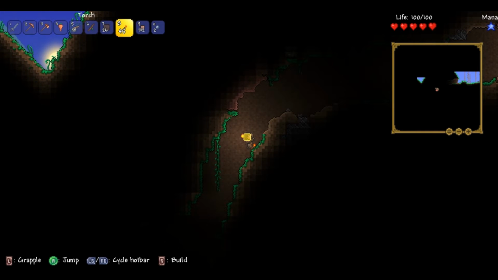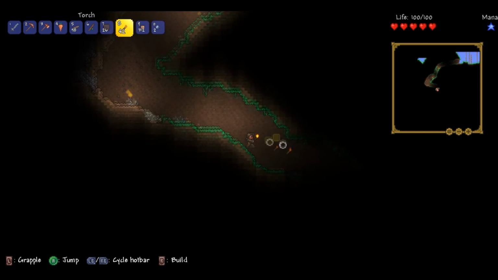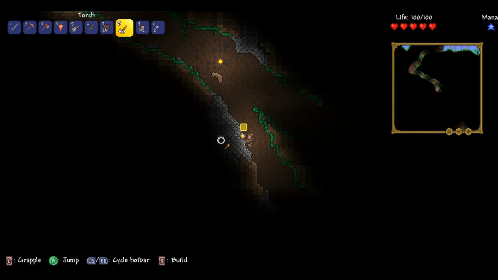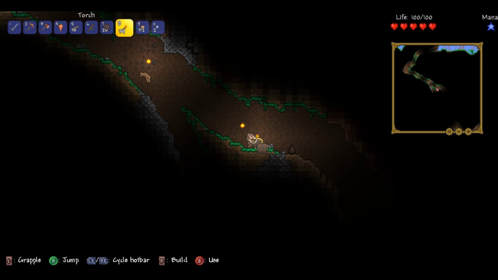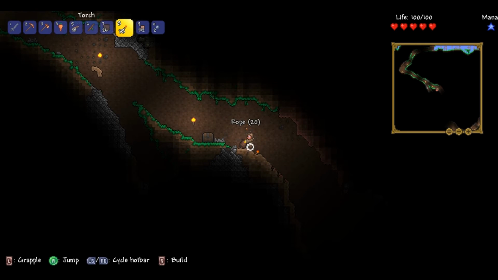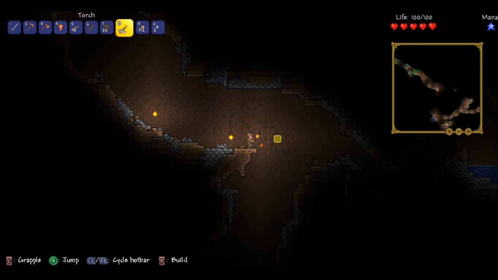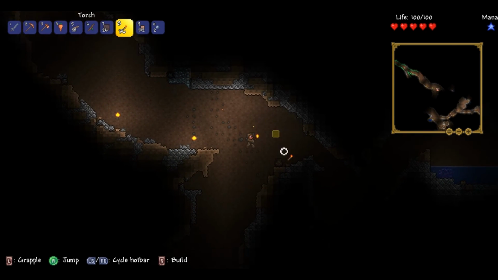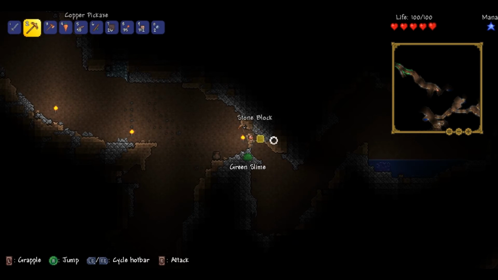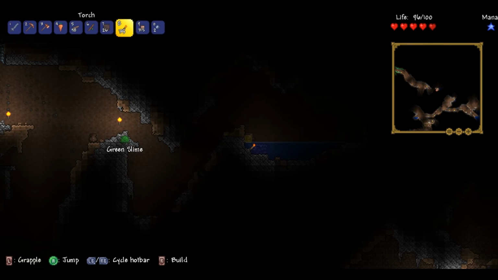Okay, nice little cave. Okay, looks like there's an altar over there. I have to make note of that. And this green slime stuck in the box. Alright, well, you know, actually, I think it's about time to wrap this episode up.